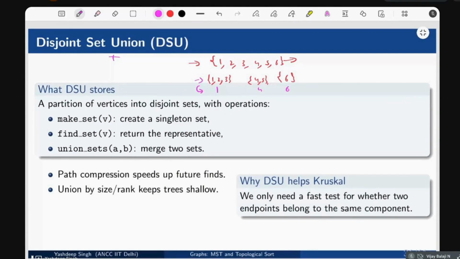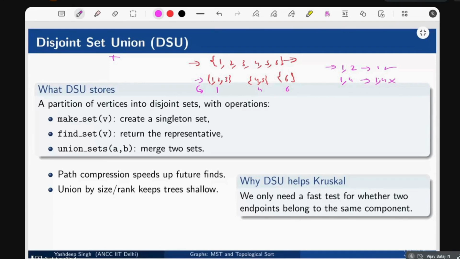If I want to check two queries, say 1 and 2, and the other 1 and 4, I can simply compare their representatives. If they have the same representative, they are in the same set. If their representatives are different, they are in different sets. Here, the representatives of 1 and 2 are both 1, so they are in the same set. For 1 and 4, the representatives are different, so they are in different sets.